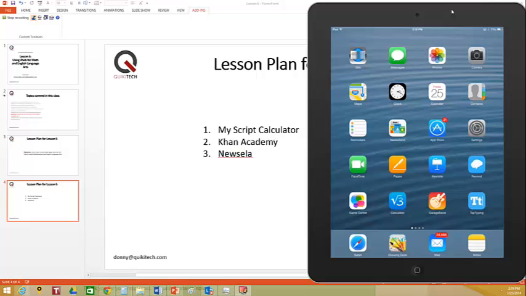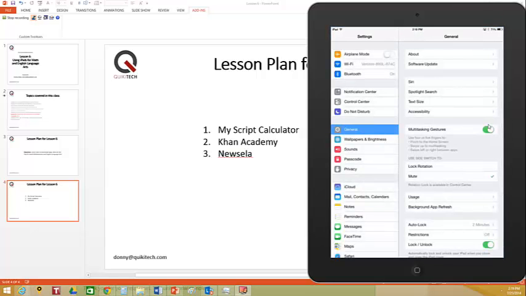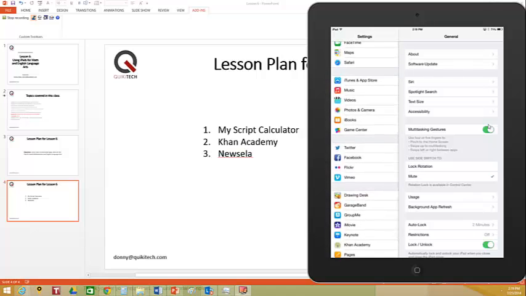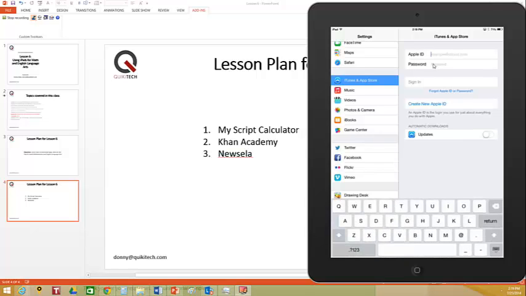Basically, what you can do to download an app is you have to have settings set up with your Apple ID. So we click on Settings, and then after we've clicked on Settings, if you scroll down on the left, you'll notice something that's called iTunes and App Store. You see my mouse is circling at that? Go ahead and click on that. And then you have to enter your Apple ID and password. Everyone should have their own. I actually have one, but I'm going to enter an Apple ID of another person.